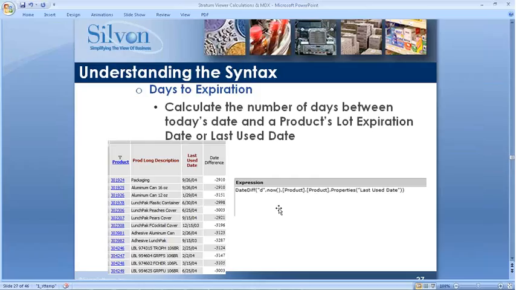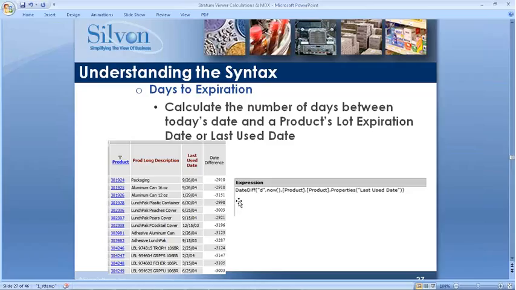Here's that date diff again. This is pretty powerful because you can actually do a difference between two date fields. In this case, I'm doing a date difference between today, or now, which is the function that will give you today's timestamp. That comes from your computer, whatever computer you're using; the timestamp will actually come from the system date. And then notice how I'm using a pickup field, last use date. So when the product was last used and today, which will give you a good idea when the product was last used and how many days difference that was.